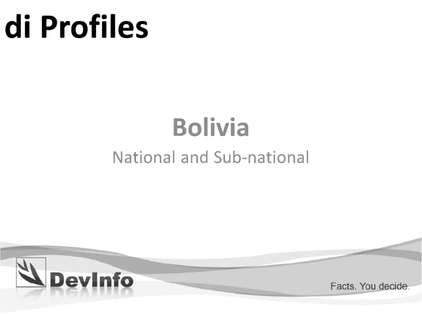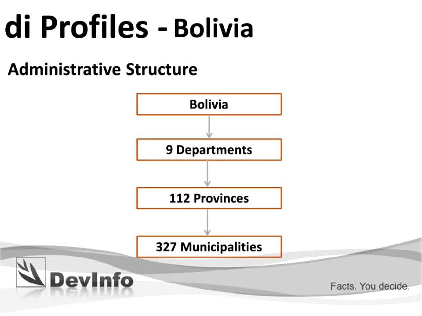Now, let us do a technical analysis on the database Base de Datos Municipal 1.mdv that we have received in regard to development of national and subnational profiles. Let us talk about administrative structure of Bolivia and at the same time the structure followed for area in the database. The database on the topmost level is Latin America, then Bolivia. Below Bolivia, we have 9 departments, 112 provinces, and below provinces, we have 327 municipalities.